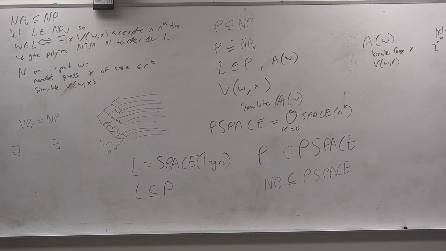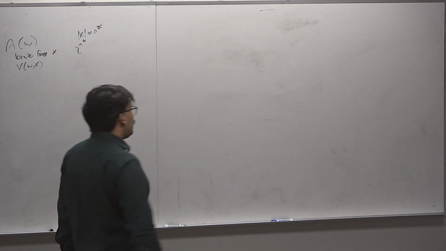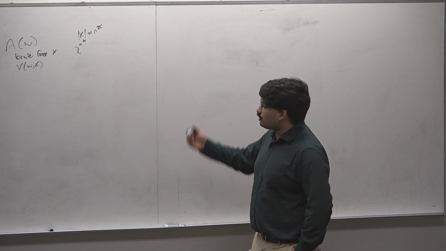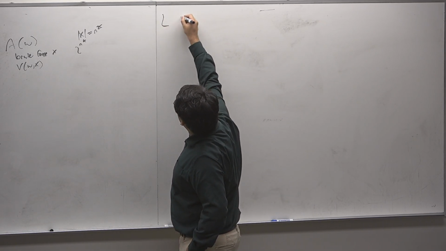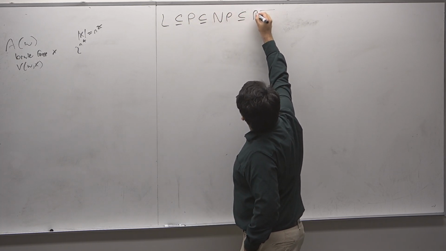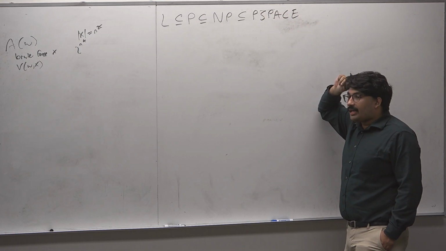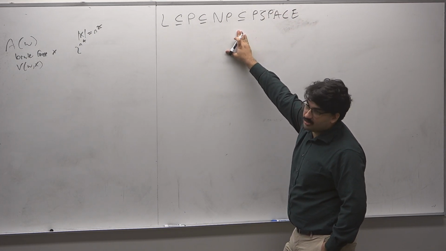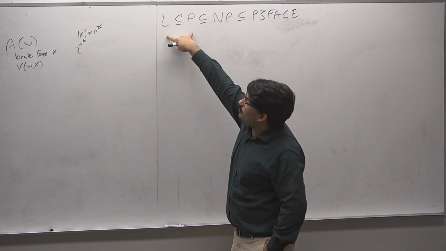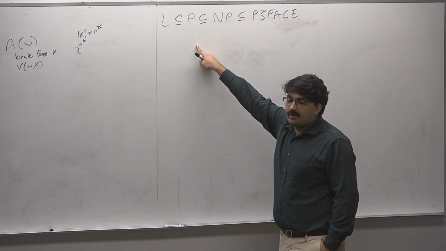We can actually easily separate complexity classes in the case that they have the same resource. So what I've just said today is that L is a subset of P, which is a subset of NP, which is a subset of PSPACE, right? If two classes are of the same resource, we don't know any of these to be equal. We don't know if P equals NP, we don't know if L equals P, and we certainly don't know if NP equals PSPACE. So these are all open questions. But in fact, they're all related.